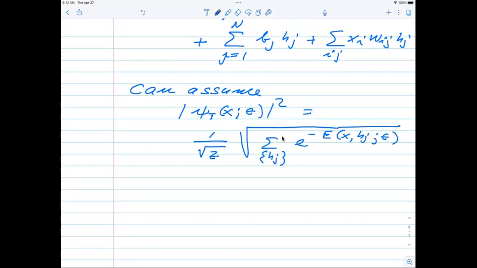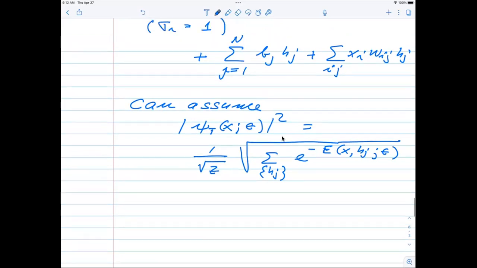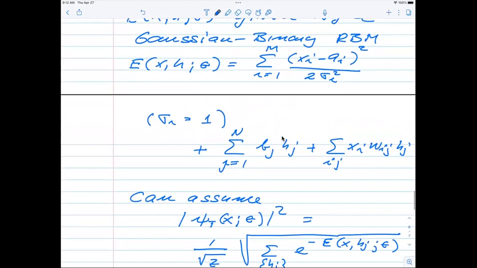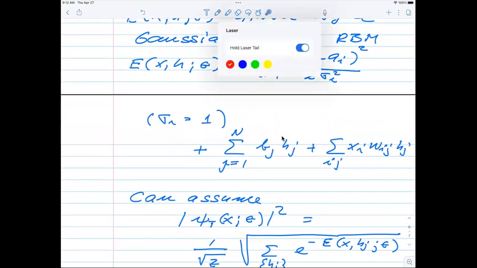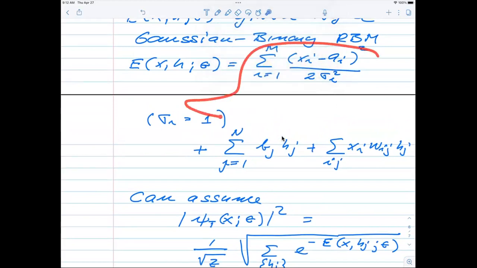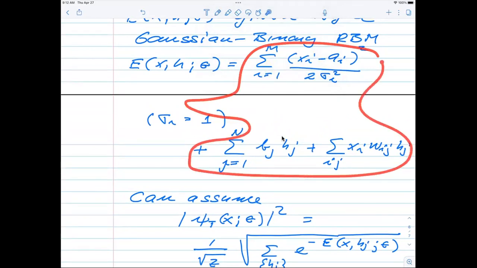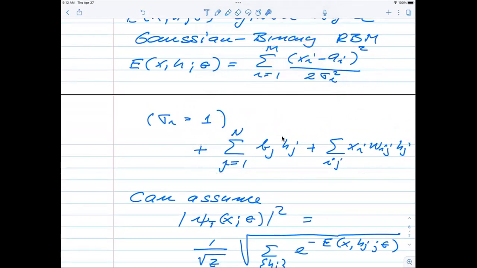So we're going to treat the partition function in a somewhat sloppy way, because that's actually one of the difficult things to deal with. We're going to think of the partition function as just a constant, and we are not going to include it in the optimization process here. Now, when we set up these expressions, you see that this E is given by the terms which you see here. If you look at these expressions, we now need to perform the sum over the hj's.